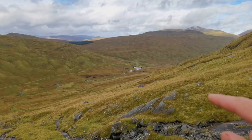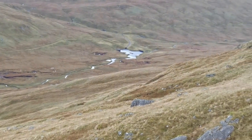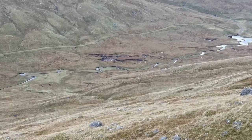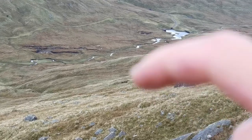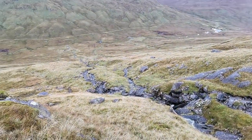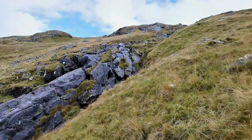So I started the hunt all the way down there by that dam, across the wee bridge, and there was deer up on this hillside, so I actually followed the course of the river and then came up. Pardon me, there's a gully just beyond that hill, this rise here, so I crawled up there and then followed the weaving here to come to this valley here. And I crossed right around here and that was very treacherous, but the deer were moving and so I didn't have much time.